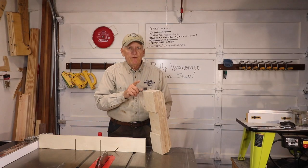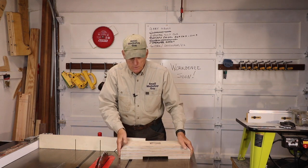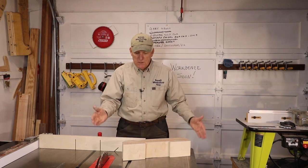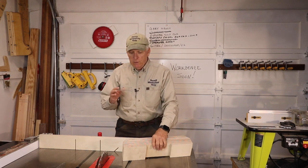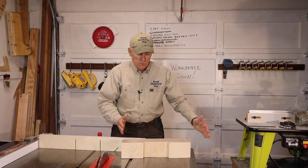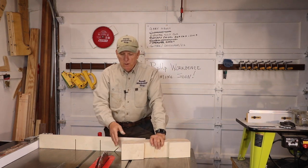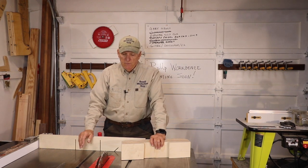Because you've got five different layers that you're gluing together, you're going to end up with a ragged edge. I mean, probably your pieces are cut a little bit different sizes. They may have slipped around during the glue up, and you get all sorts of ragged edges. I know I did. Yours is probably better than mine was. So what are you going to do about it? Well, I'm not going to sand till I'm crazy in the face.